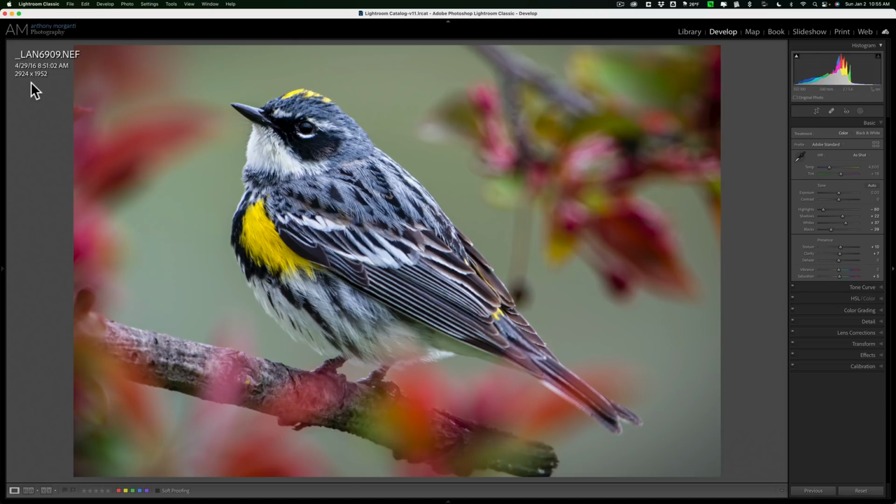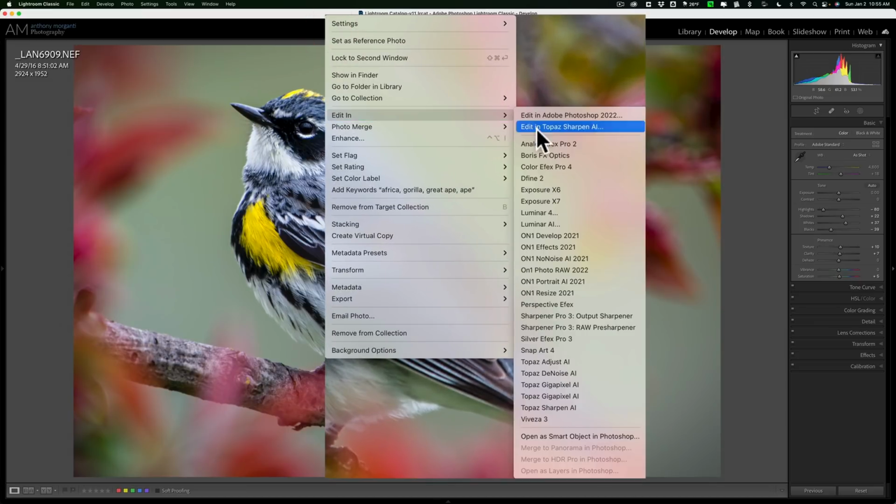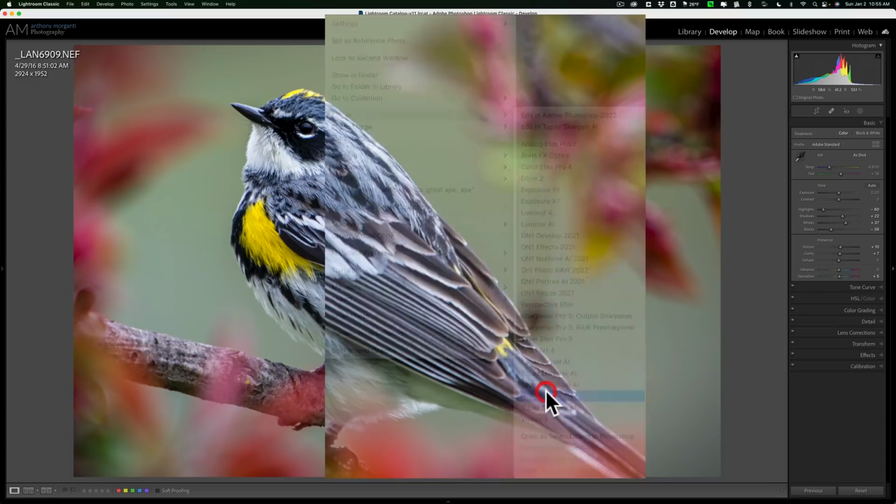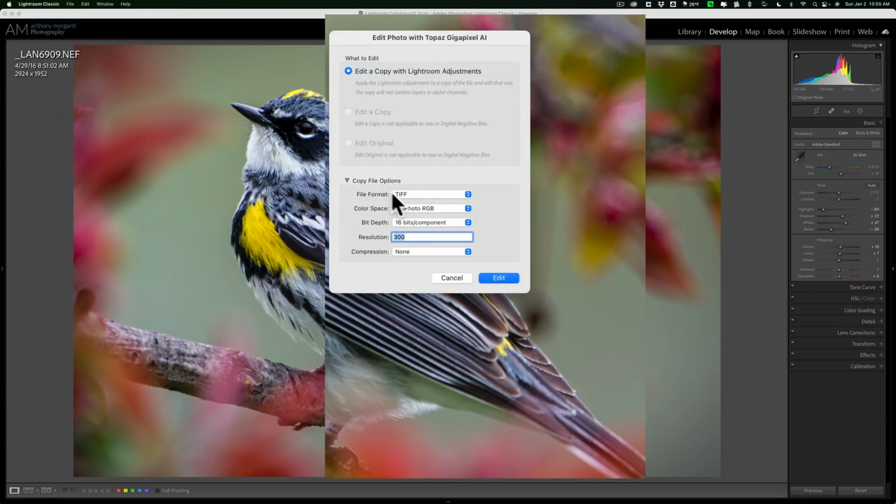So this is where Gigapixel AI comes in. Now Gigapixel AI works as a plugin in Lightroom. As you can see, I'm in Lightroom, Photoshop, some other apps as well. It also works as a standalone application. Now, of course, I'm going to use it as a plugin in Lightroom. It works the same way no matter how you use it. To get it into Gigapixel AI from Lightroom, just right-click right on the image, go down to Edit In, and then down to Gigapixel AI. We're going to use a copy with Lightroom adjustments because it is a RAW file.